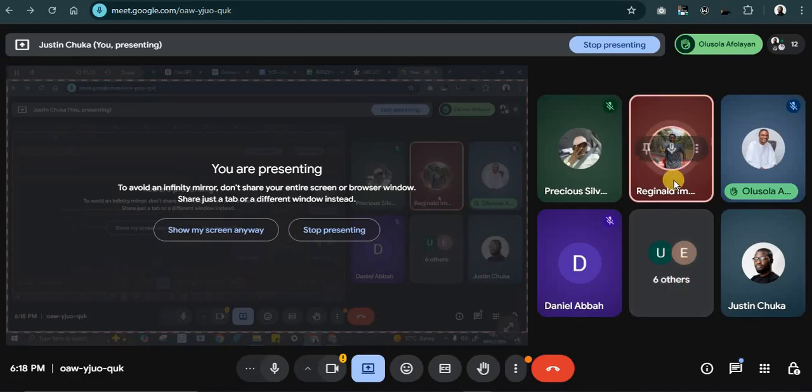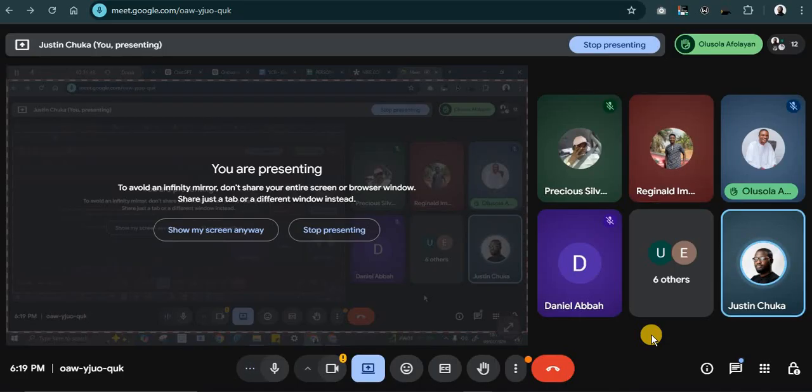Olushola, question. Since you mentioned we're mostly working with free accounts, do we have to save up for any budget if we want to go pro later on? I mean, it's left to you if you want to go pro. There are some reasons why you might want to upgrade. But I'm trying to make it easy for everyone. I'll try to show you ways to save credit, to use it for free, and also tell you the need when you get to the point where you need to upgrade. You know the reason why you're upgrading. Do you understand?